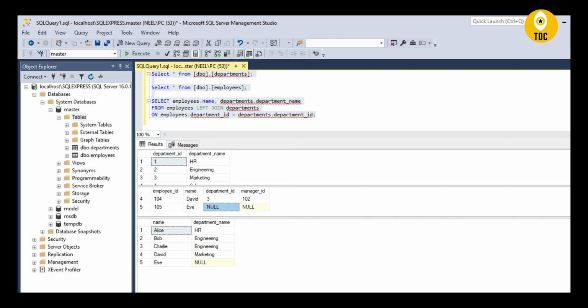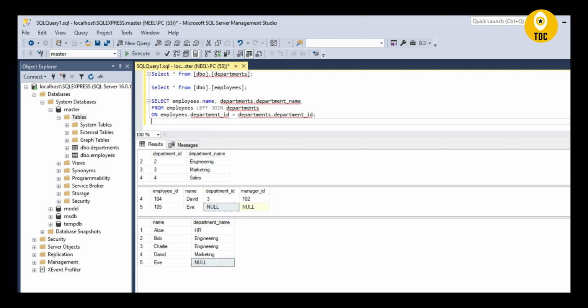When you try to map this department ID with the department table, it gives you a blank value, so the same blank value comes here. Even though there is no matching condition, it will still be returned.